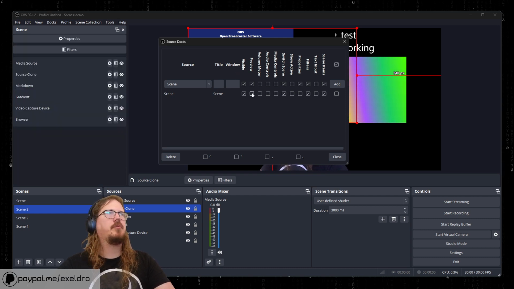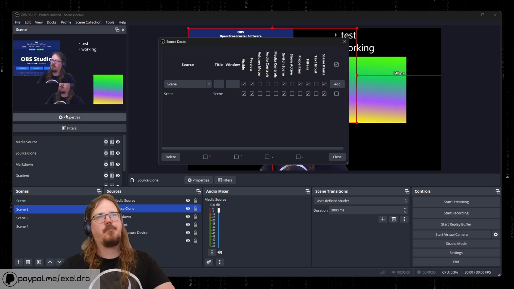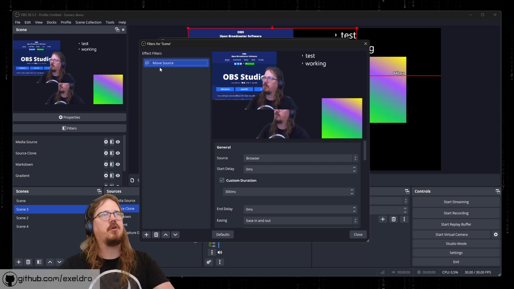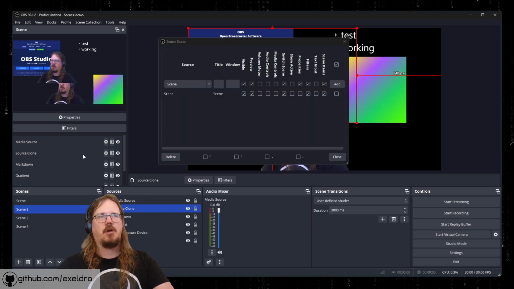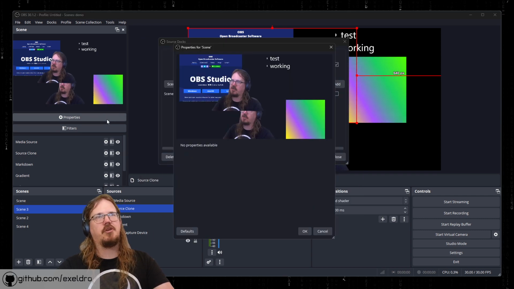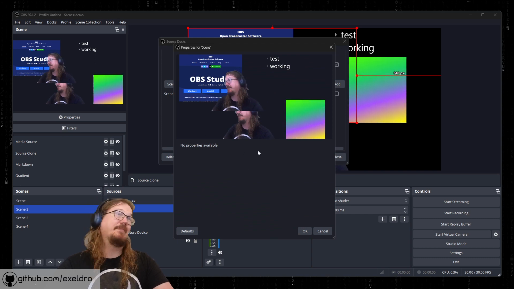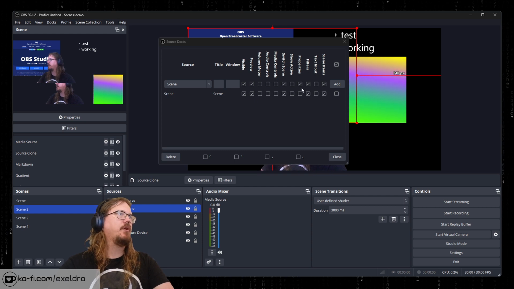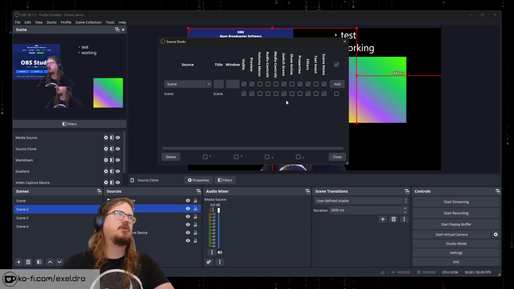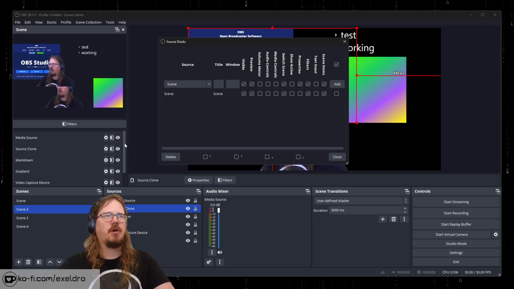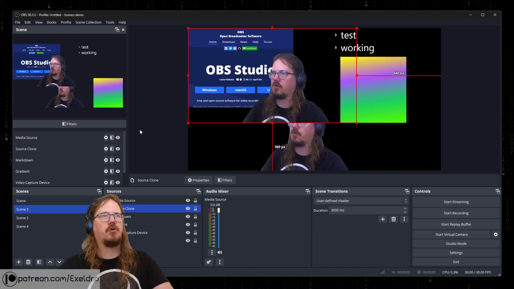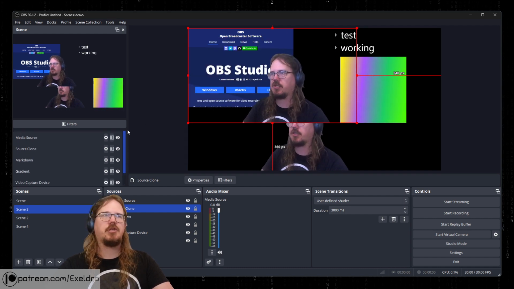I can remove the preview or add it back. The properties and filters button, so you can see directly go to the filters of the scene. Scene has no properties, so it will not do much, so we can remove the properties there.